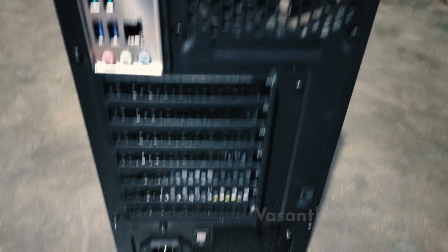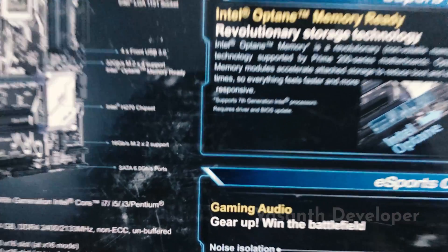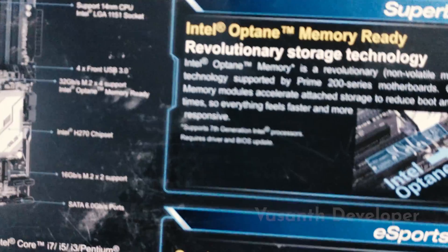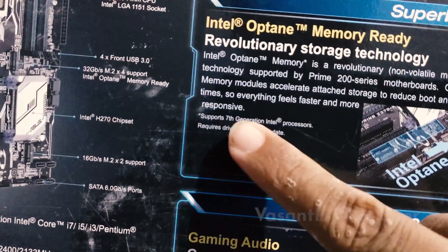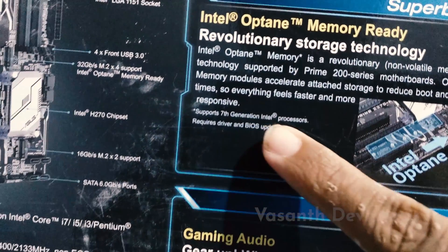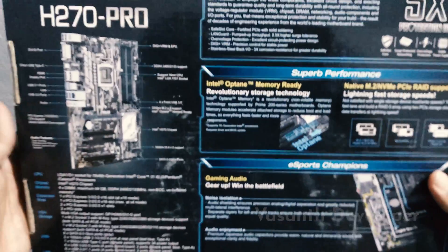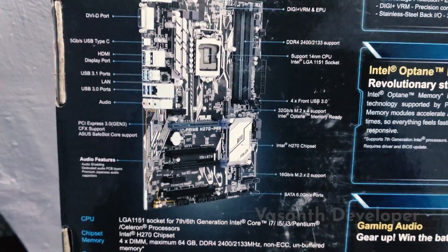After putting everything in the cabinet, I started the PC for the first time. Although I was excited, it was a bit scary. As I turned it on, nothing happened — all the lights would light up, fans would spin, but no display. I started doing research and found that the motherboard I bought needed a BIOS update to recognize the processor. So I thought that was the only reason my newly built PC did not start. I sent around two emails to Asus to find out what BIOS version my motherboard shipped with, and each time I got an inappropriate answer.